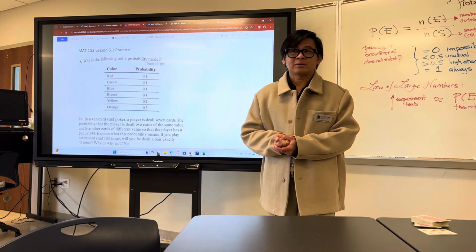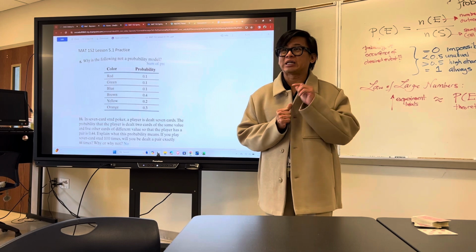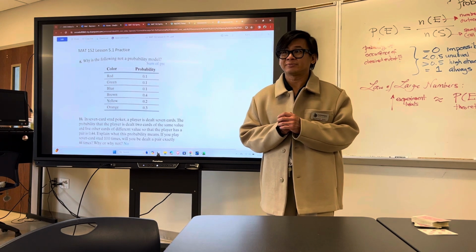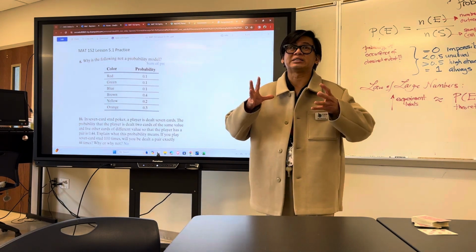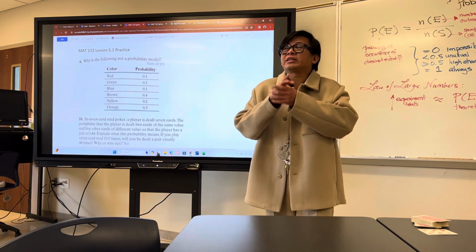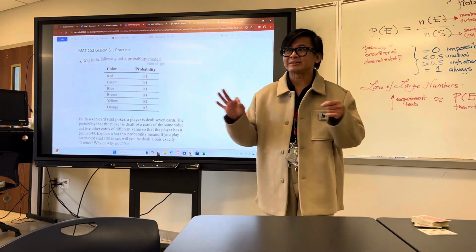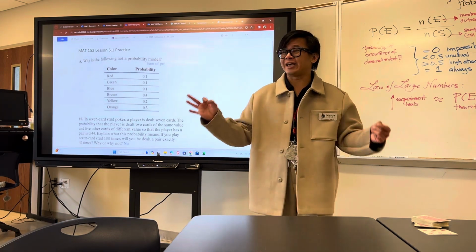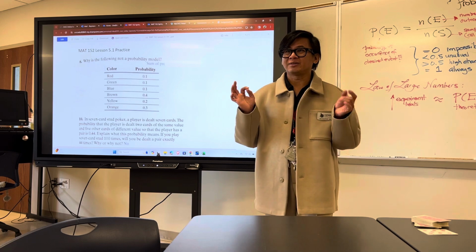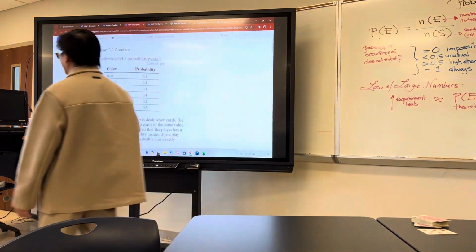What's the event? Well, Mason said he wants it to be a king. So that's the desired event. That's his desire, right? That's what he wants, okay? But the experiment is the picking of the card. That's the act. That's the procedure. That's the game. That's the activity. Get it, guys? Questions?